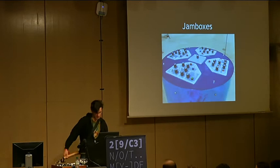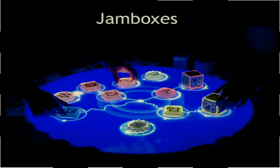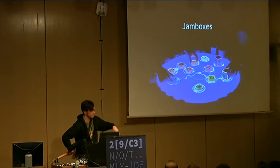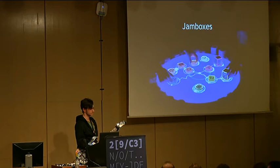This is the React table. This is like a big camera and projector in a table. This came out of a university in Barcelona, and the camera recognizes the different symbols on the underside of those little plastic pog things, and those all represent different elements of a modular synthesizer. So this is like a really academic, high-level jam box. Pretty hard to make beats and stuff compared to the Improbable Orchestra.